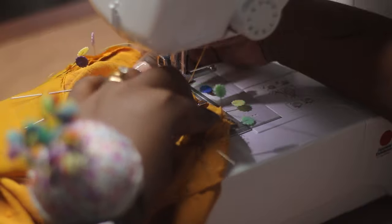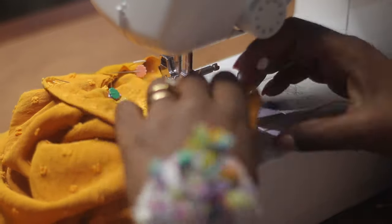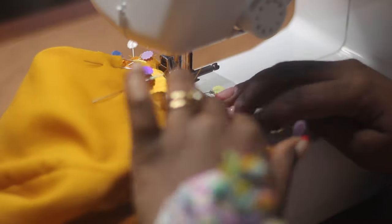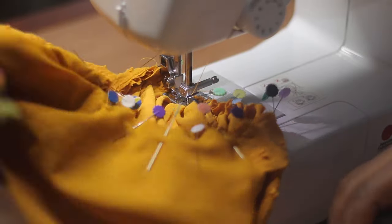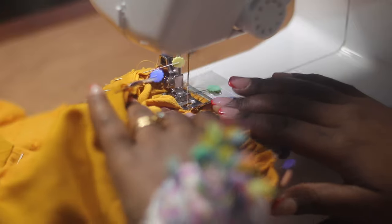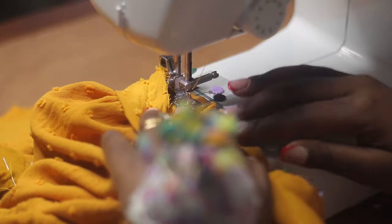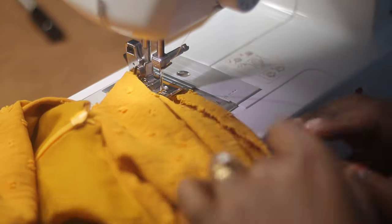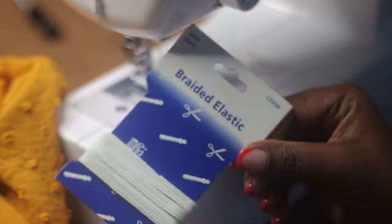Apologies for my pin cushion — it keeps getting in my shots. I only noticed this when I was editing, but it's really annoying. After I was done attaching the sleeves, I zigzagged the edges and then created a casing for the elastic. I didn't show the elastic at the beginning, but it's a three-millimeter elastic. I fit it in with a safety pin, secured it, finished the casing, and the sleeves were done.